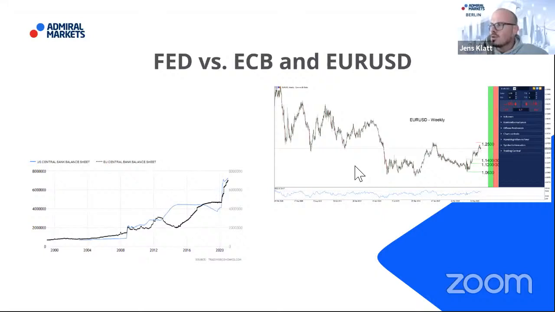And so what we want to have a look at here is the difference between those two balance sheets. So there was already massive QE in the US taking place between 2010 and 2014 or 2015 around. But the QE in Europe, in the Eurozone in this case, started in March 2015. So there was a big difference. There was massive QE already in the US, and they started shortly after in the European euro.